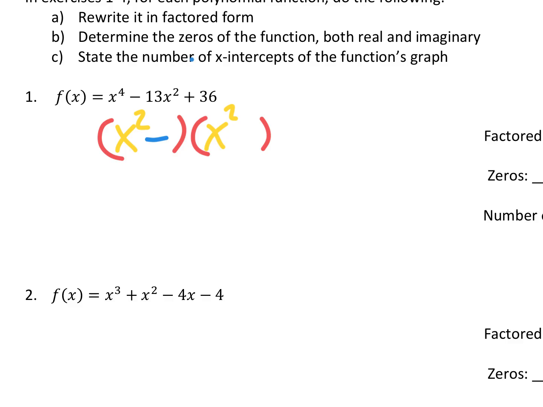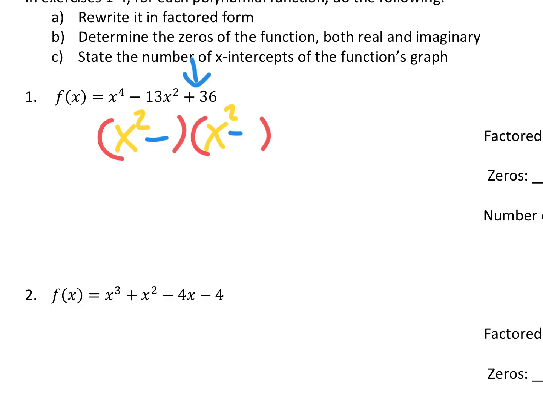Look at the last number. If the last number is negative, then it has to be a positive and a negative. And since it's not, it can't be a positive and a negative. So what is it? Negative, negative. Has to be. See how we're using logic here? If it isn't this, then it has to be that. If it isn't plus minus, then it has to be minus minus. There has to be a negative in the problem in the first place because there's a negative in the original part. All right. And then the last thing, it's either 6 times 6 makes 36 or 9 times 4.